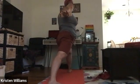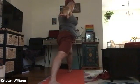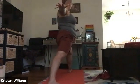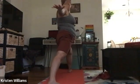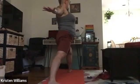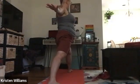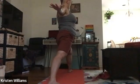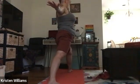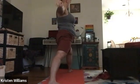Checking in with that front leg. Is the knee stacked over the ankle? Can you still see the toes? If you can, backing up just a little bit. Pushing the ground away from you, that back right leg. Taking the shoulders up towards the ears and then down. Imagine yourself squeezing that pencil between the shoulder blades. Breathe. And the belly be strong, pulling in that belly button towards the spine.